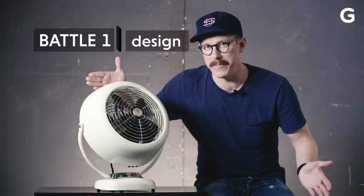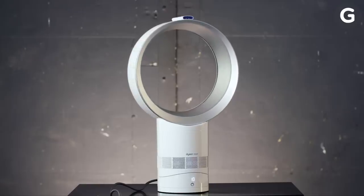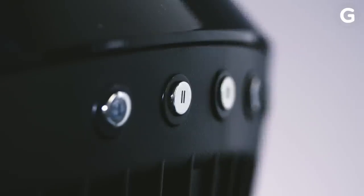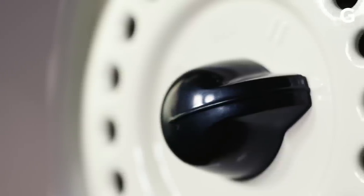There's not much to a fan, or an air circulator for that matter. There's the spinny thing — the propeller — and then there's the housing, usually a big hunk of plastic, or in this case, metal. Then there's the Dyson, which magically spews air out of this intriguing ring. They're all kind of ugly in their own way. But what really matters for using them are the controls. A lot of these fans have a dinky little knob that controls the fan speed, and it's not always clear what means fast and what means slow.